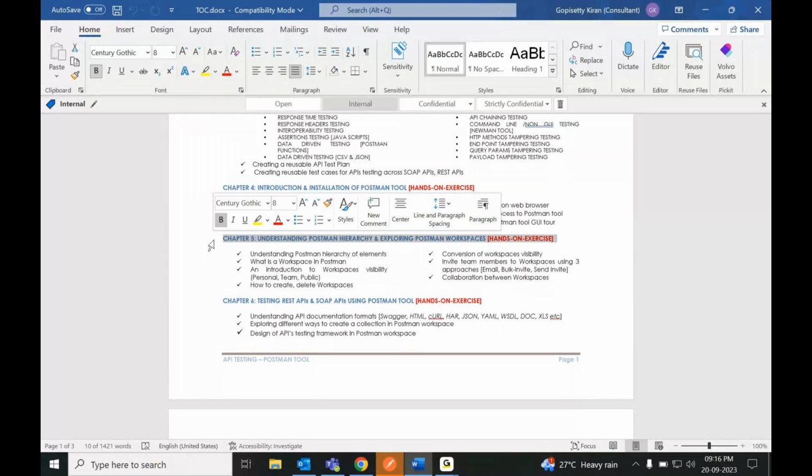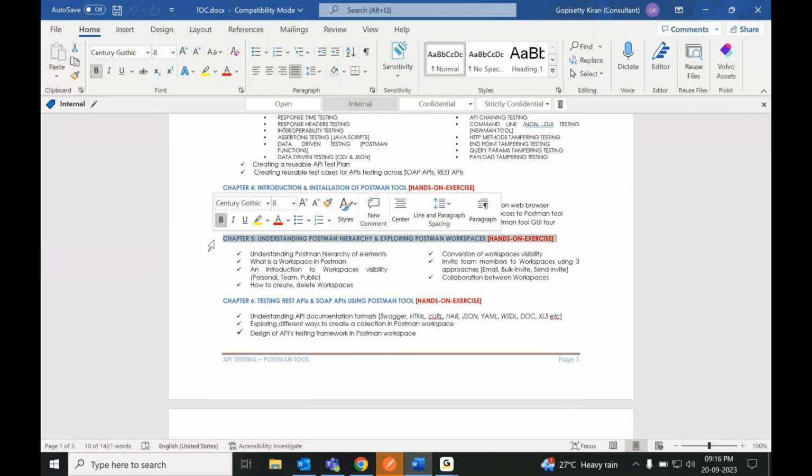After that, I will also talk about how you can delete the existing workspace, because sometimes you create it for practice and then you want to delete it, or by accident you might have created it and you want to delete it. So how do you create, how do you delete? We will talk about it. And if I have to make you my team member in my workspace, how do I invite you? What are the different methodologies available to invite you so that you become my team member, so that you can see my automation work in your computer?